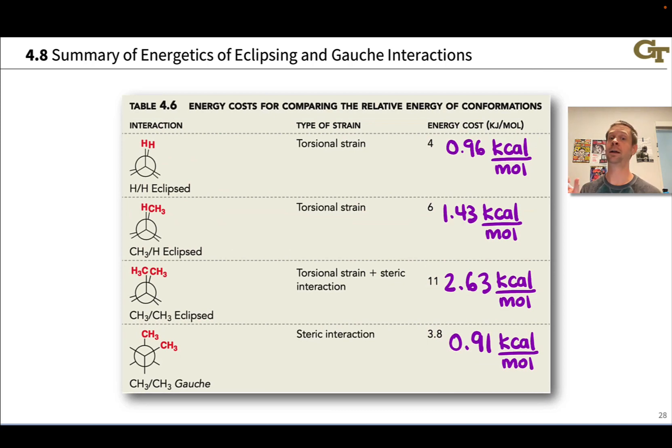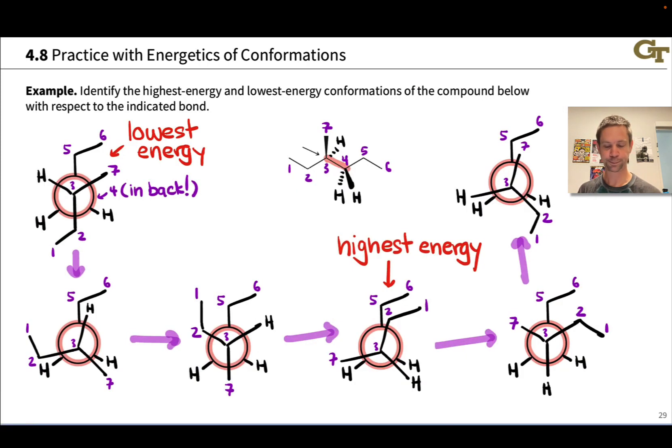One of the things we'll notice is that a little bit of energy goes a long way. 5 kilocalories per mole or 20 kilojoules per mole is a lot of energy if we're talking about, for example, the effect on the equilibrium constant. This causes a very, very high or very, very small equilibrium constant, 20 kilojoules per mole.